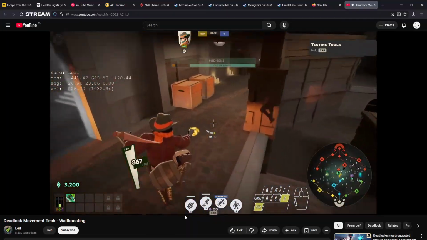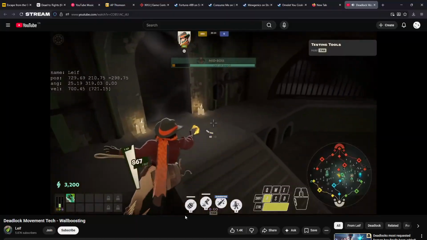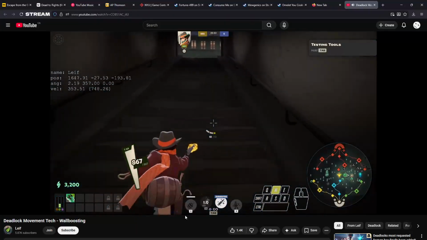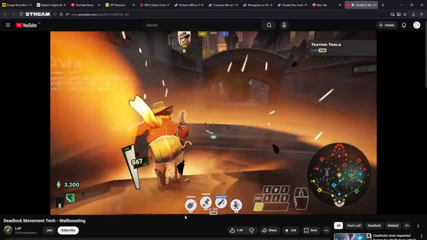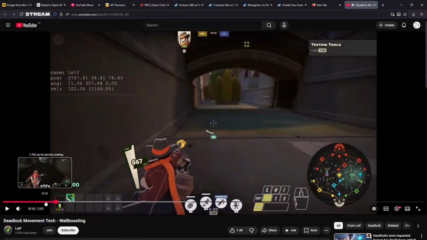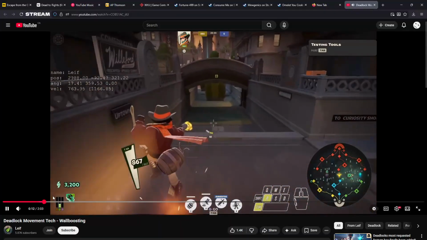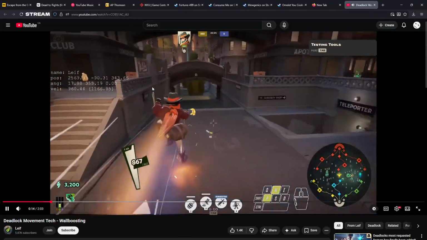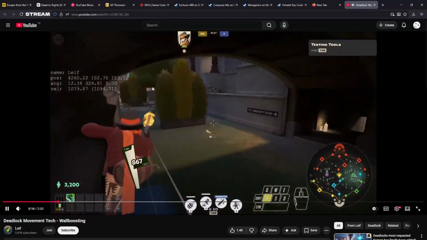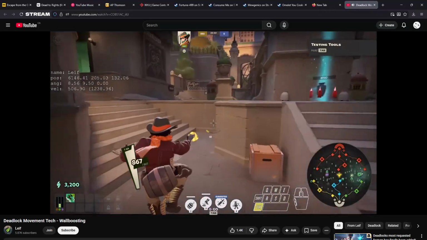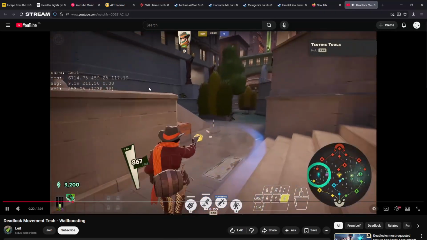Wall boosting. I mean, granted, it is early days. People are still trying to find out how to do these things. And especially that stuff, too. The uphill slopes are really the thing that we had to figure out as well. Here, I would have thought you would go up the corners. Maybe you'd slide up this side, kind of like a bunny hopping thing. So eventually, I'm assuming the community will find out more about the movement.